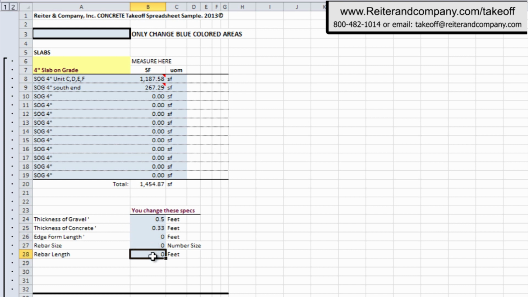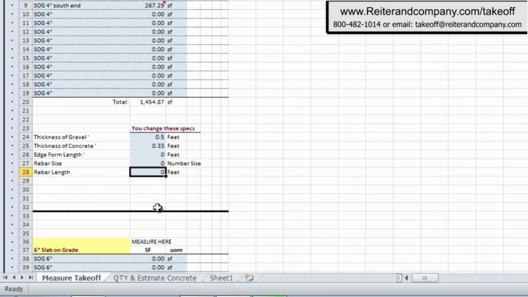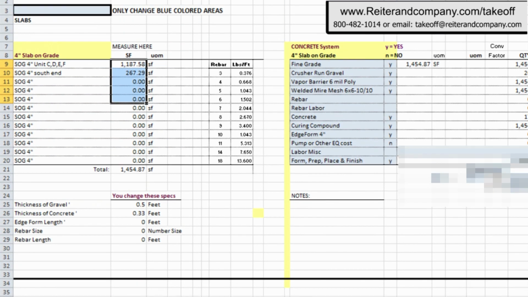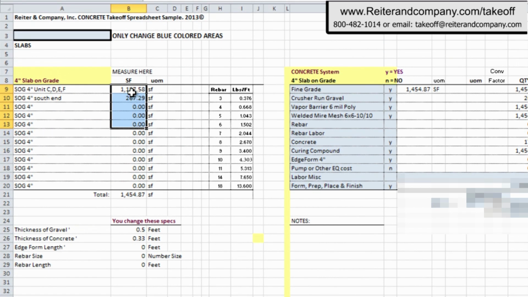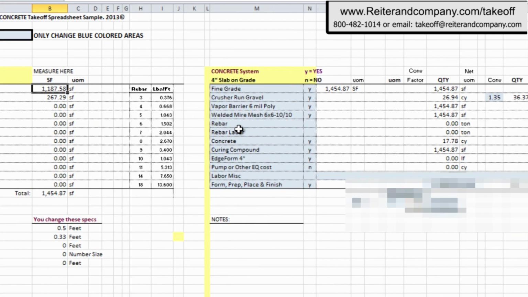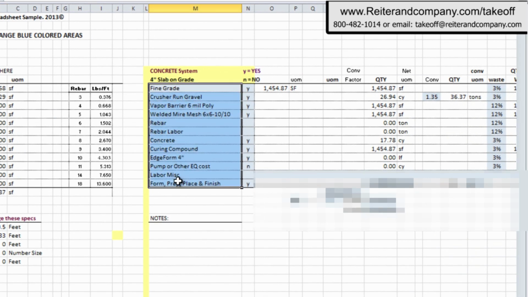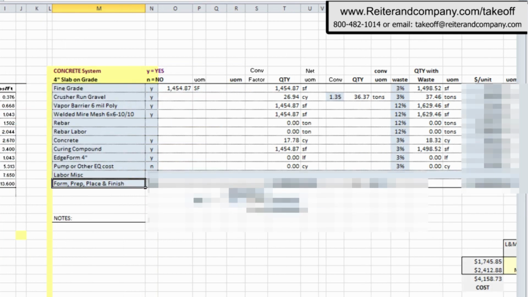And when you're done with those answers, you just slide to the bottom of this spreadsheet. As you can see over here, I have a quantity and estimate concrete tab. When you click that, it actually transfers a photocopy of the information to another tab, and as you see, it transfers it all over here so you remember what you answered. But what's most important over here, once you answer those questions, these quantities, these descriptions of quantities are automatically calculated. No manual calculation here. And as you can see over here, all your quantities are shown a little bit to the right of the screen.